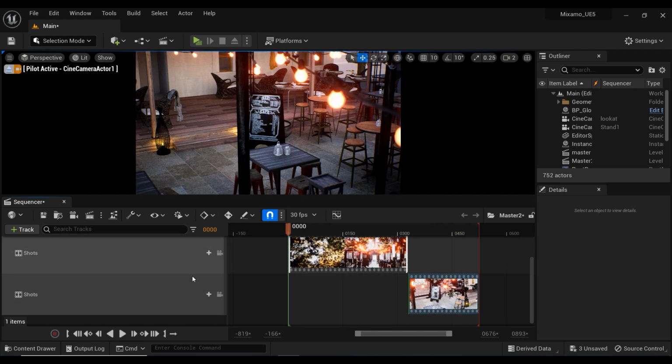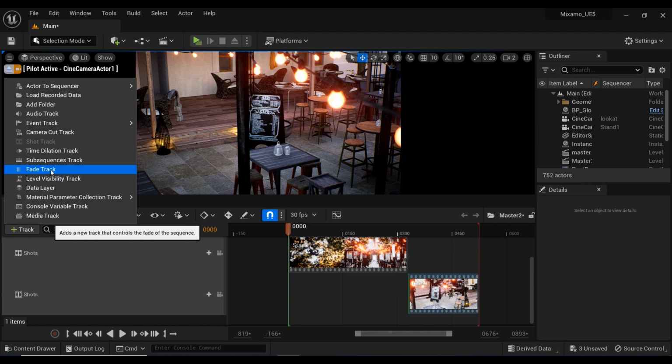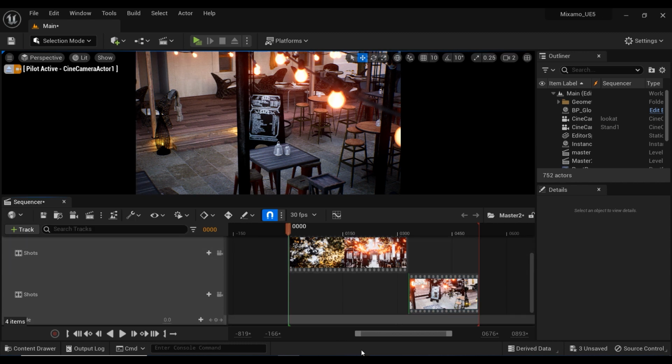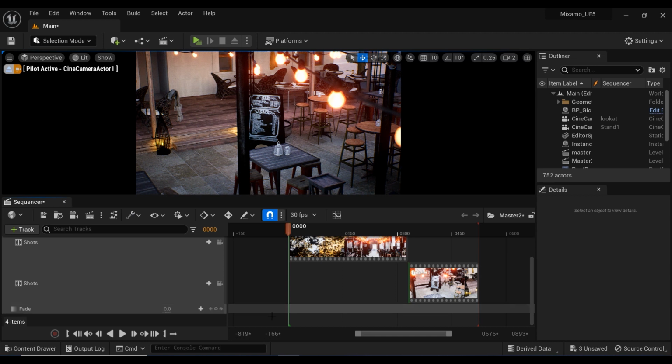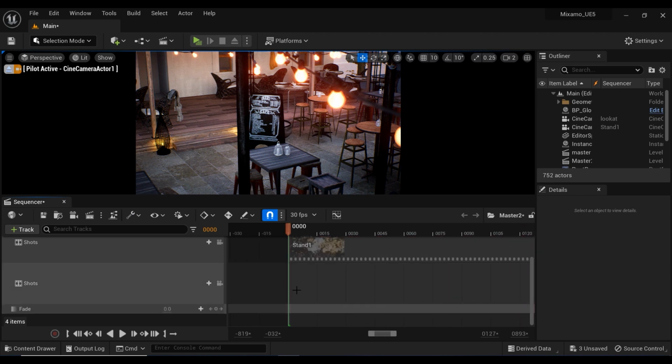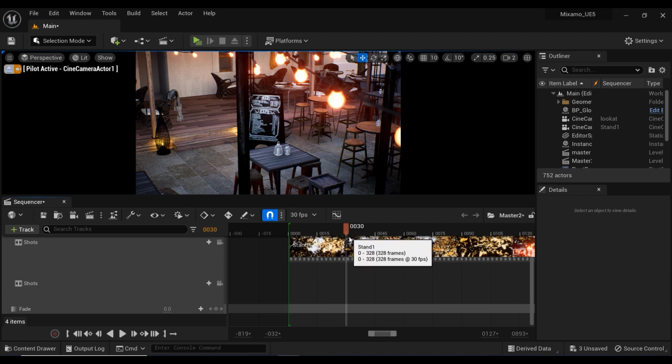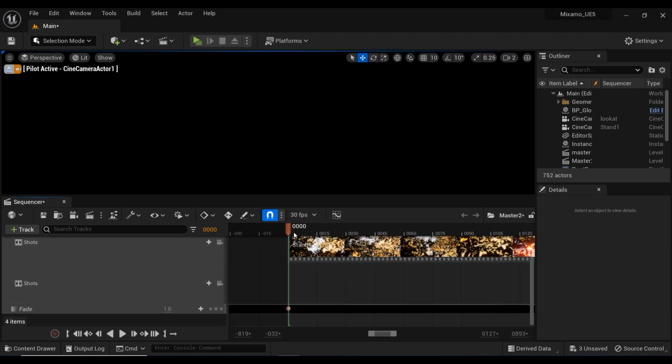And now it is time to add the fade track, the flavor of transition between the sequencers that I was talking about. And let me just increase the size of this part of the sequencer so I can better work on the frames individually. And now, as you can see, I set the time slider on the first frame, and let's add a keyframe with the amount of 1 to the fade effect. And I am going to add another keyframe, for example, here. And let's add another keyframe with the amount of 0 of fade effect.